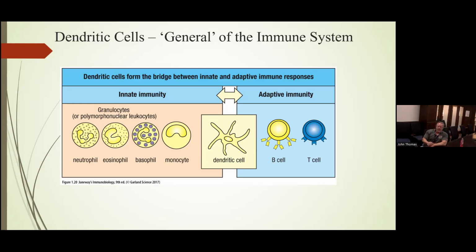Animal studies have been done on transgenic mice that have had different components of their immune system genetically removed from their body. When they've done this with things like dendritic cells, those mice don't live very long. They live for maybe a few hours. So the dendritic cell is a critical component of the immune response, and it really does function as this general, if you will, this link between the innate and the adaptive immune response. Dendritic cells are particularly important within the immune response, just as important as B cells and T cells.